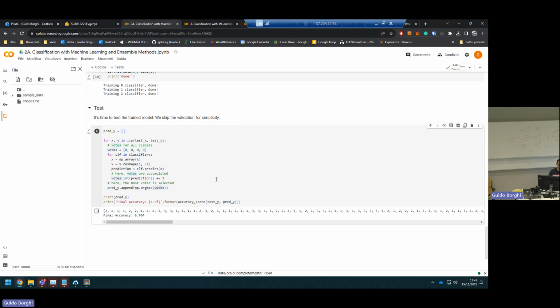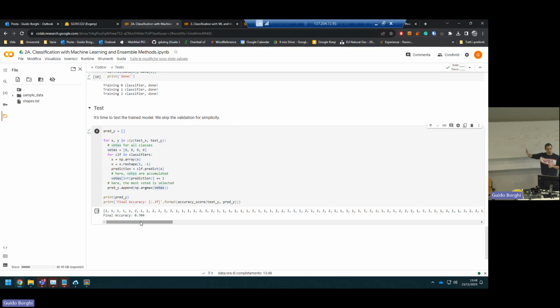Then I can run the code, and you can see that, in my case, the accuracy is 0.7. If I remember well, my previous prediction using only one decision tree classifier was about 0.6 or 0.5. It is a very simple classifier that we have seen together last time. And so I managed to improve my final accuracy using an ensemble method.